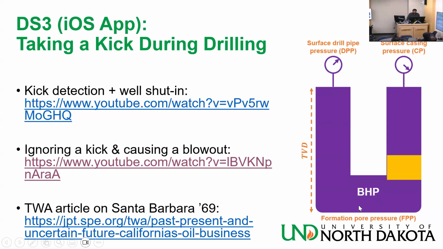Now, look at this animation. As the kick is moving up, it also gets taller, okay, because it's losing pressure. Yeah, it expands, exactly. And if it expands, it gains height. It's light, so it doesn't add a lot to the mud weight, right, to the bottom hole pressure. As it goes up and it expands, what happens to the bottom hole pressure? It gets smaller and smaller. So what happens to the surface casing pressure as the kick moves up, you think?